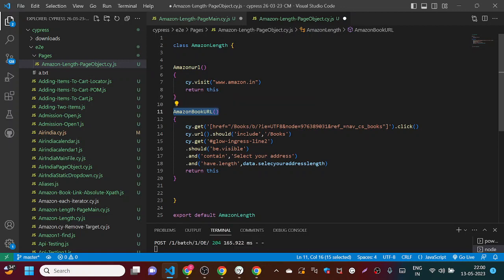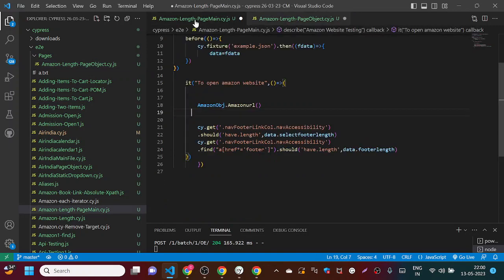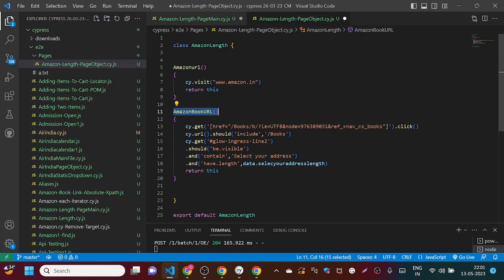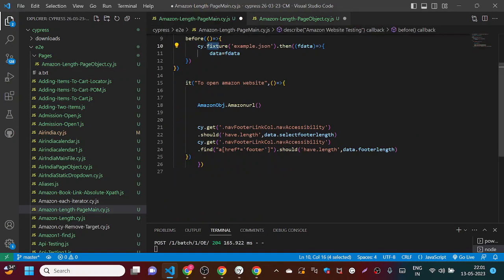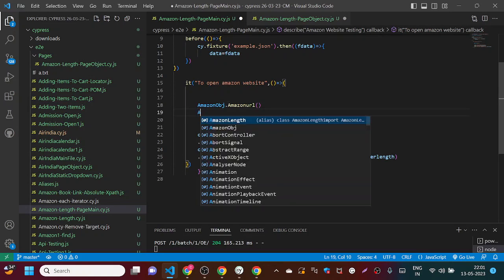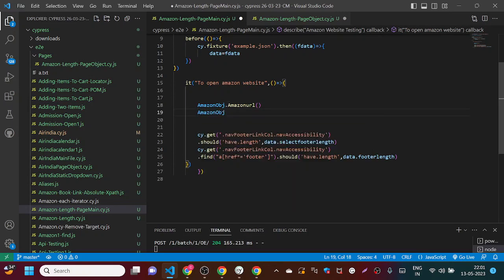In this case, we can see line number 18. You can see that I have defined this fixture file outside, in the main one, and I have written this data select in the other page, so it is not working here. So I have to remove it from this line. And I have to put it here like Amazon obj, as an attribute, book.